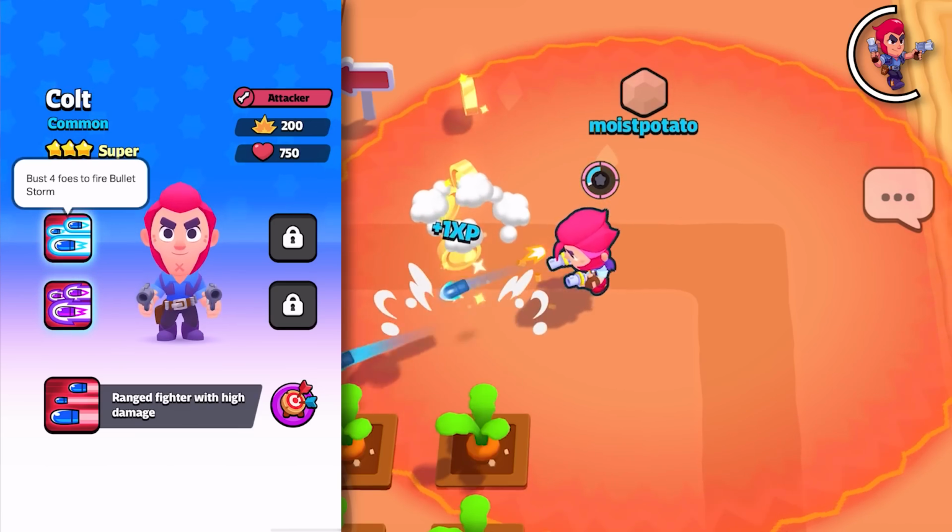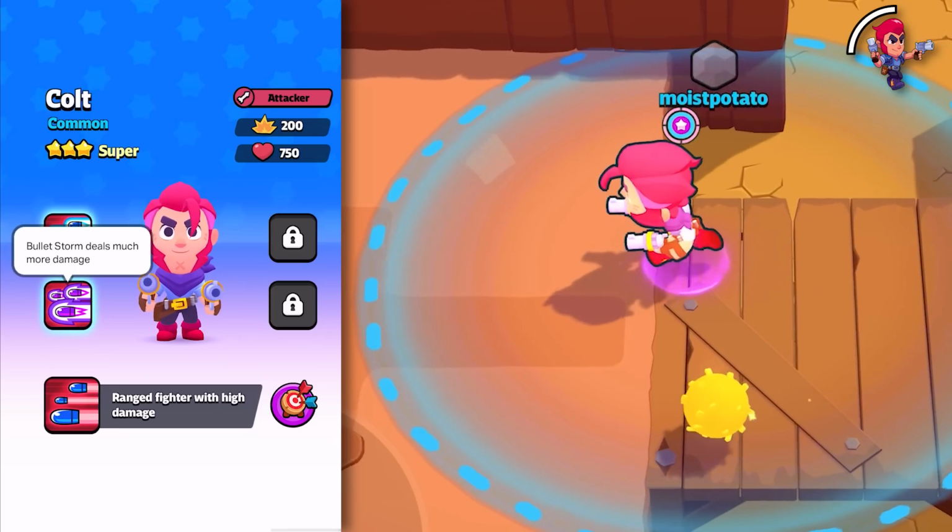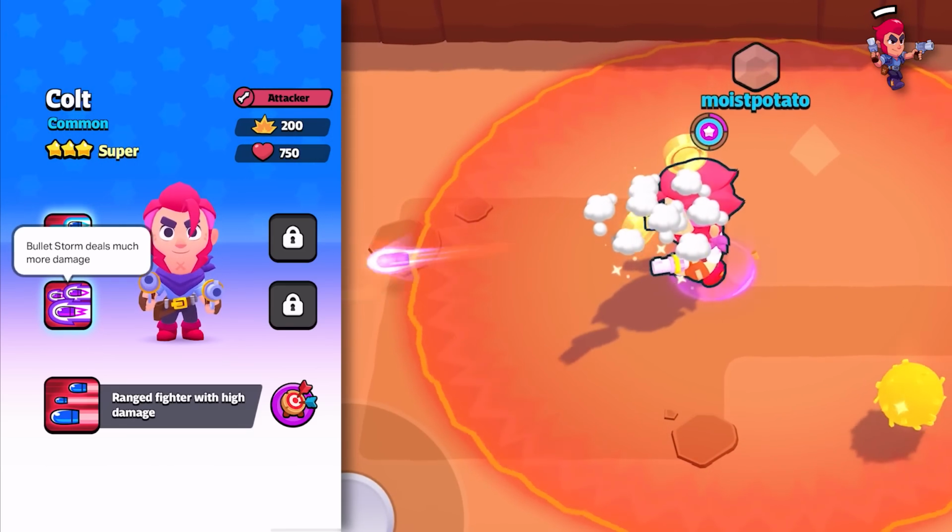Then we have Colt, who is a ranged fighter with high damage, the highest one so far. His classic ability gives him the super gauge that when he busts 4 foes, he fires a bullet storm. And at his super ability, the bullet storm deals much more damage.